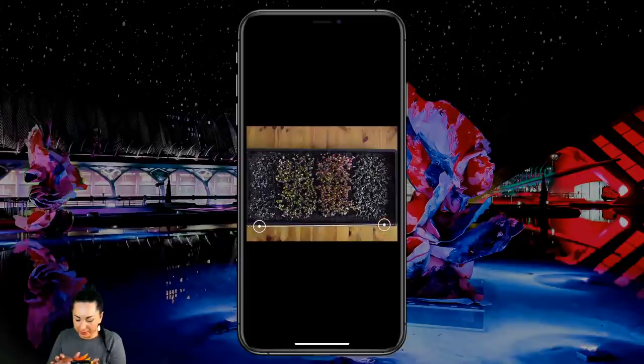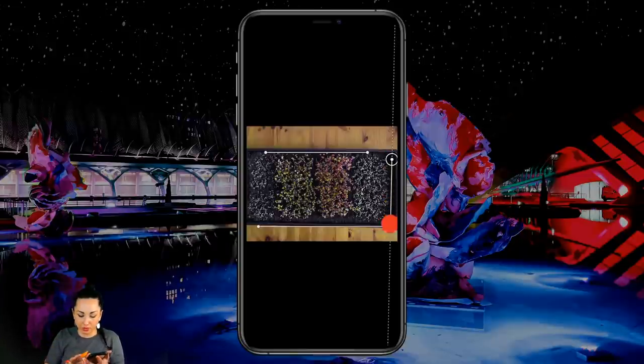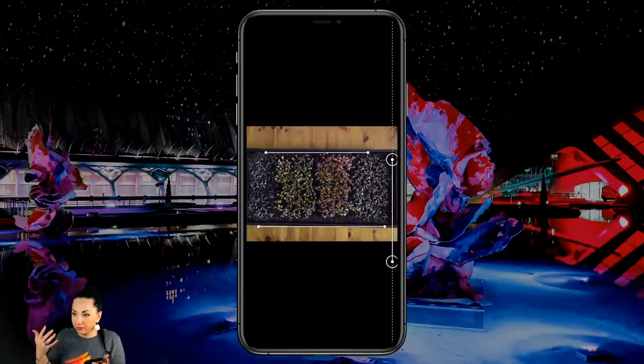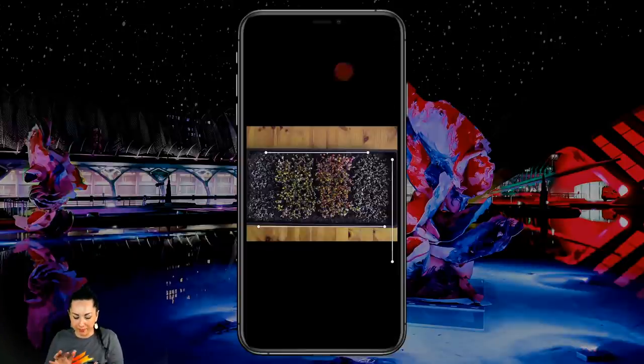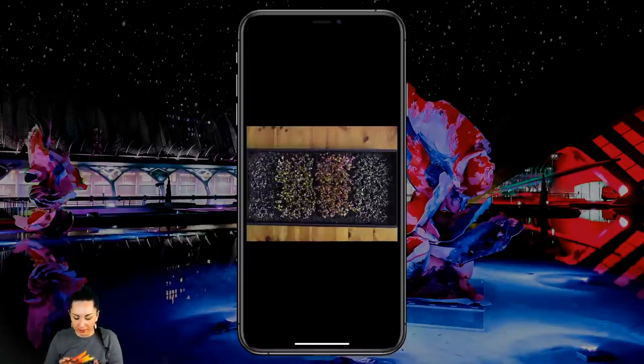That will allow you to make your image straighter by creating horizontal and vertical lines. As you can see, just by defining the horizontal line, Lightroom has already stretched the components of the image, making the horizontal follow the line that you've shown. You can also do that with the vertical line. So this is a fantastic way to make your image straighter if you have an issue with perspective. It works great also when you photograph a building that is a little bit tilted. With this line, you'll be able to bring it back together. Fantastic. When you're happy, just click on done, and we are done with the image.